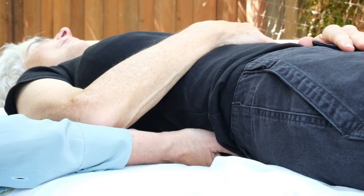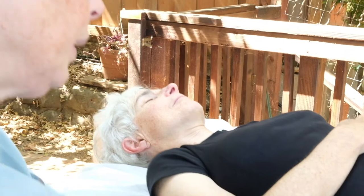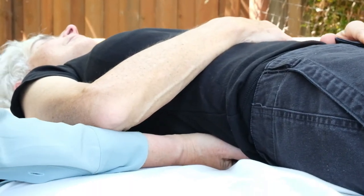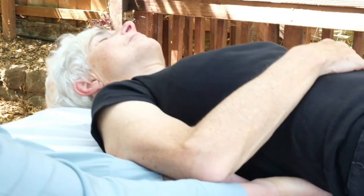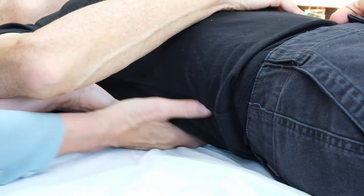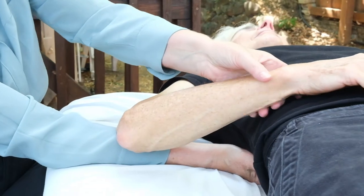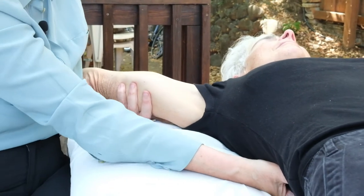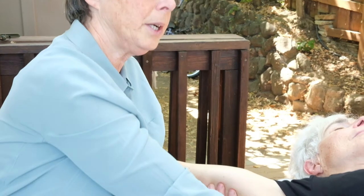This helps free up the ribs that may be jammed against the spine. Ribs tend to love this because a lot of people — after car accidents, blows to the chest, or just daily living like leaning forward, working on the computer, or driving — have compressed ribs. Once I feel it ease up, I move up just a little bit and do the same thing, letting the pressure of my fingertips relax the muscles that tie the ribs against the spine. Once I get up a little higher, you can help yourself by taking their arm, raising it over their head, and putting it under your own arm, leaning back both with the hand under their body and with their arm.